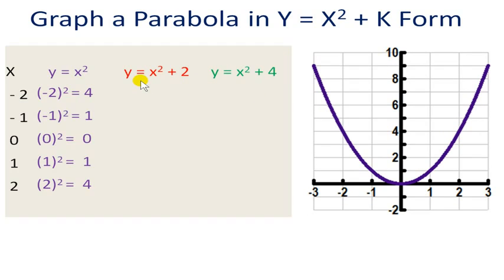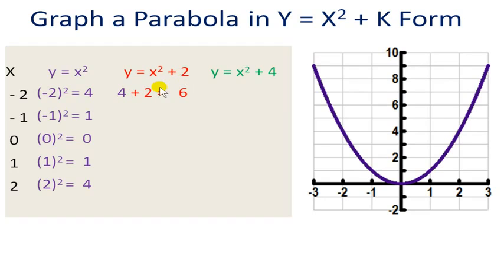Now let's draw up a table for y equals x squared plus 2. What you can do as a shortcut is you have 4, 1, 0, 1, and 4. These were the y output values for x squared. So when you see this x squared, you know that the y output values are going to be this. So copy this column and place it here as follows, and then add 2 to each of these components. So visually, let's explain like this.